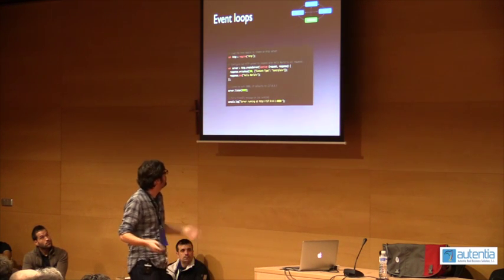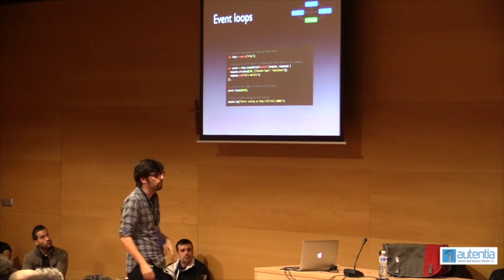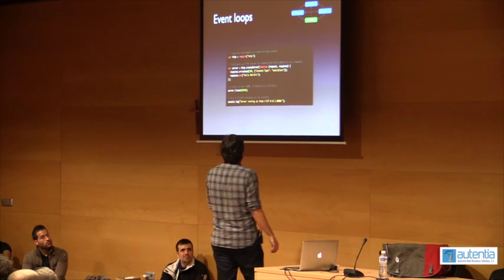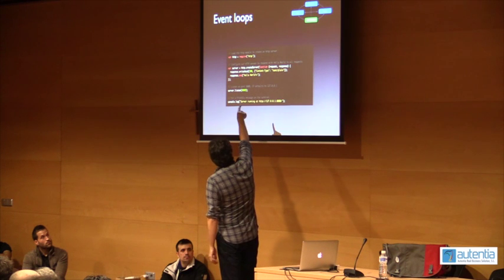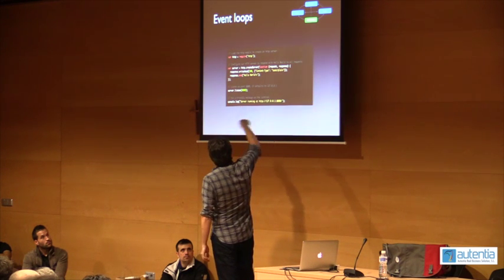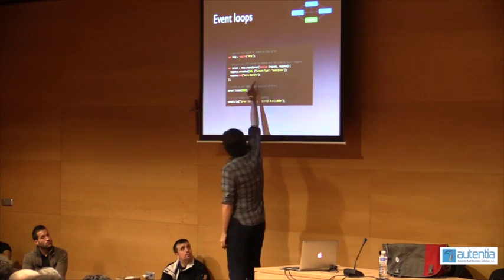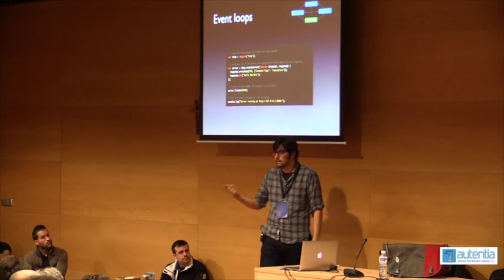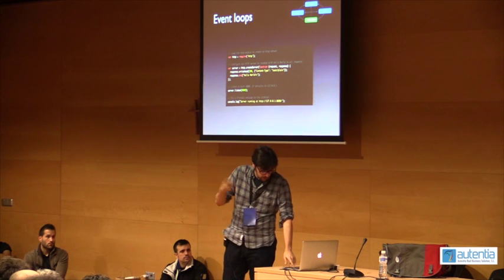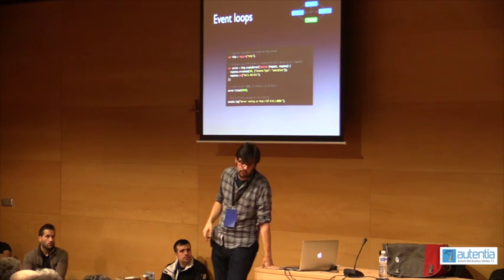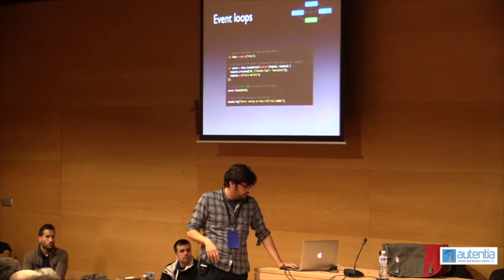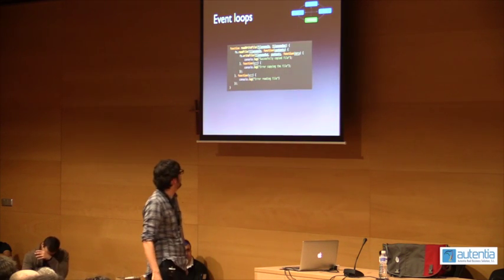A typical example is the hello world code for Node.js, or something a bit more complex: you create a server, and whenever you get any request, this callback is going to be executed. It's extremely simple, it can run in a single loop, and everyone is familiar with it. It has its problems, but it tends to work pretty well.